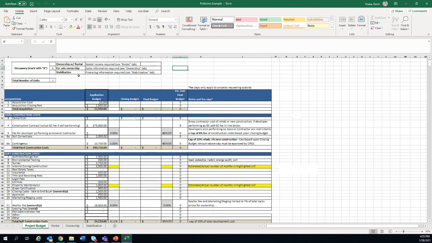And if you're awarded and if you're a newer developer, I like to sit down with you as well as some of our other staff that would be working with you, like our construction management staff, to walk you through what's called our housing development checklist, and explain the process to you. But generally speaking, that's the process. And I know that's a lot of information. So if you have any other specific questions or you want to walk through that one-on-one, I'm happy to do that too. And with that, are there any other questions, Roxanne? Otherwise, I'll jump into the pro forma here.